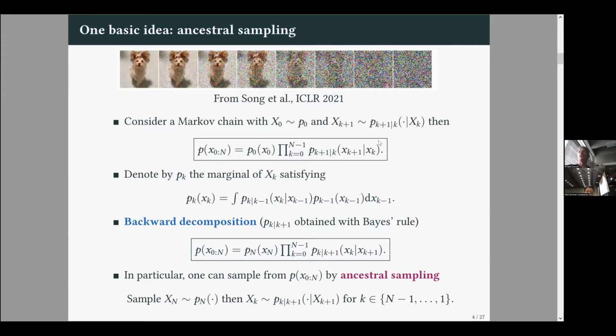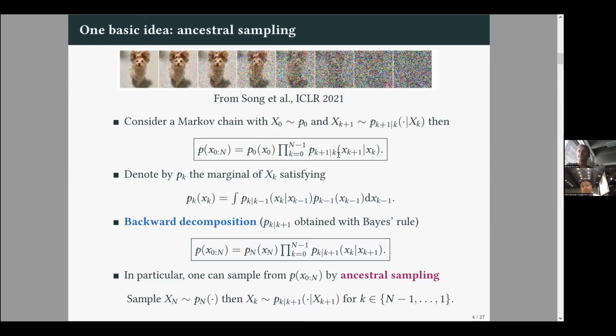So if you unroll this kind of simulation of the Markov chain from time 0 to time n, what you have is a sequence of states, x0, x1, x2, ..., xn, which admits a joint density given by the formula written below. I use MATLAB notation here. I have an initial distribution p0 of x0, the initial state, and the product of the transition densities that take you from the state at time k to the state at time k plus 1. So I define this Markov chain.